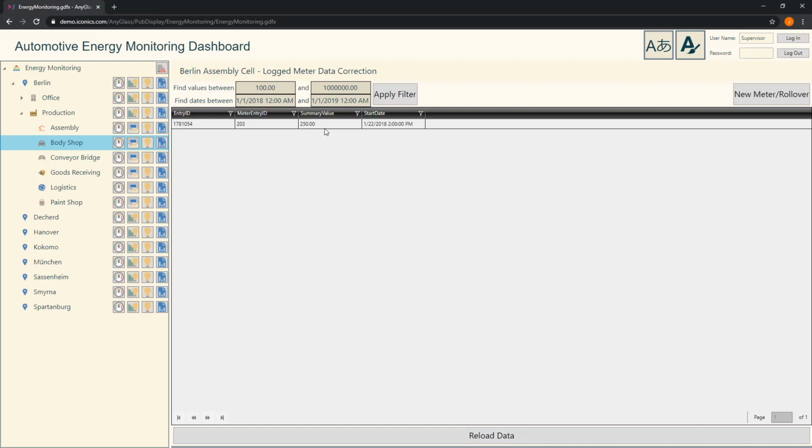This is not uncommon. Many times the preliminary data validation and data cleansing will happen automatically within the data logging and aggregation system. However, if any of the values do get through the system, this still gives you a secondary opportunity for a user to go in and correct values and make modifications to the system if they needed to set a new threshold for those values. Once they do that, they can actually apply it and reload the data. That will rebuild the data models used for all of the dashboards we saw.